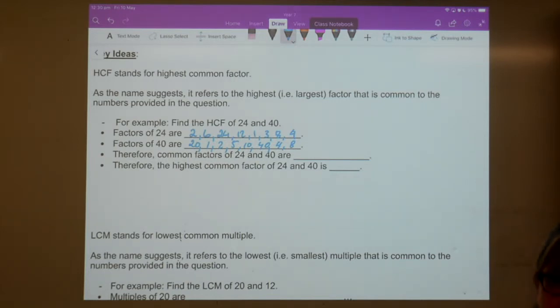Is that all of them? There should be. I feel like there's more, but 12? No. We kind of want to say there's more because it's a pretty decent sized number, but that's pretty much it. Okay, so what are the common factors?